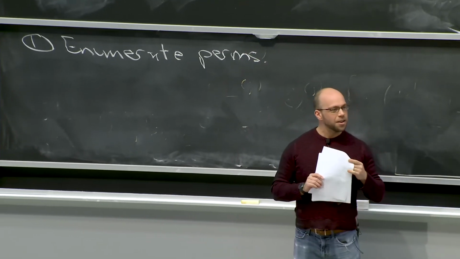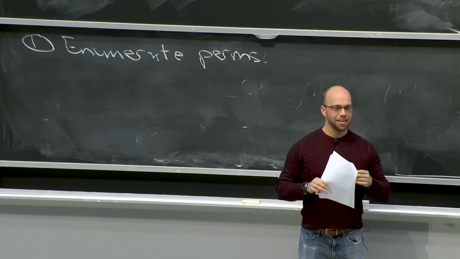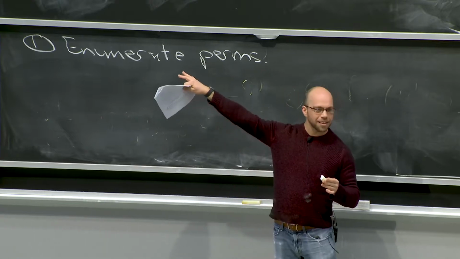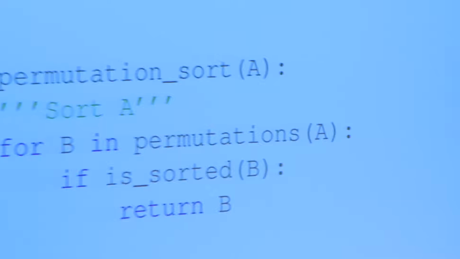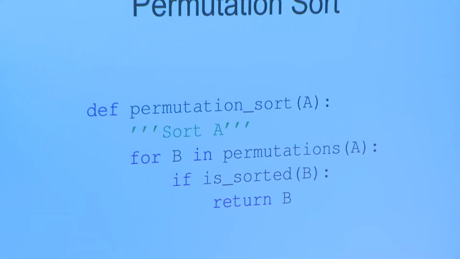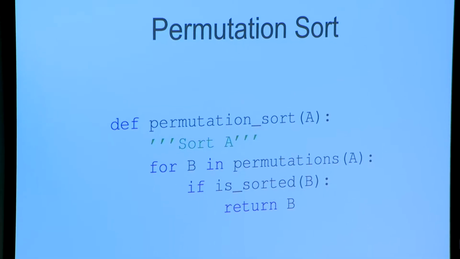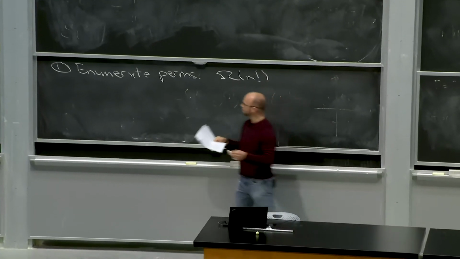Now, if I have a list of n numbers, how many different permutations of n numbers are there? Yes? N factorial, right? So just by virtue of calling this permutations function, I know that I incur at least n factorial time. It might be worse. It might be that actually listing permutations takes a lot of time for some reason, like every permutation itself takes order n time. But at the very least, each one of these things looks like n factorial. I warned you, my handwriting is terrible. So that's what this omega thing is doing, if I recall properly.